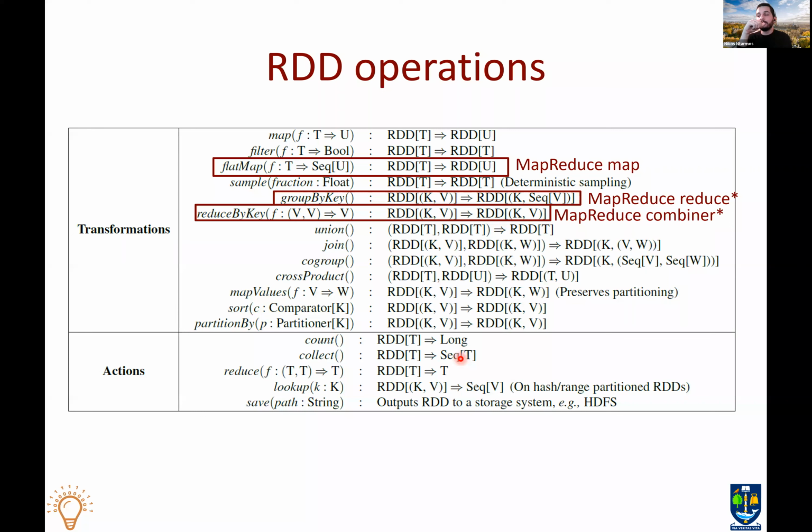So it goes from a distributed sequence, or a bag of items, to a bag of items on the driver side. This can be useful if, for example, you have computed something on the cluster side and then you want to print it on the driver side. But people often in the past were using this collect action without actually thinking about what it does. Collect would get everything out of the cluster to the driver.